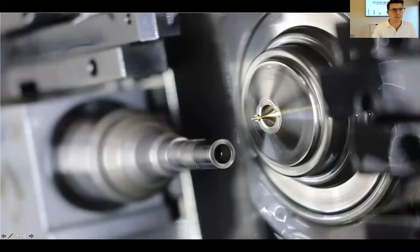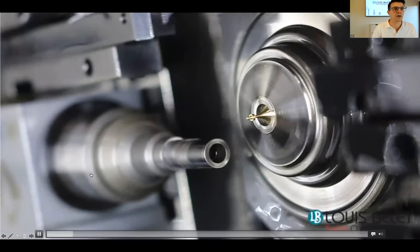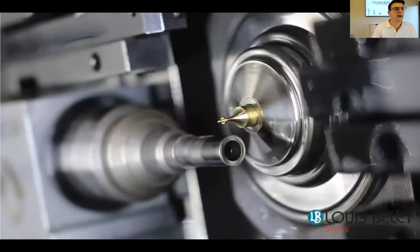Burr is typically something that we need to take care of. One way of removing the burrs in normal hobbing is to use insert tools. So you see here a video. I hope you do see the video.